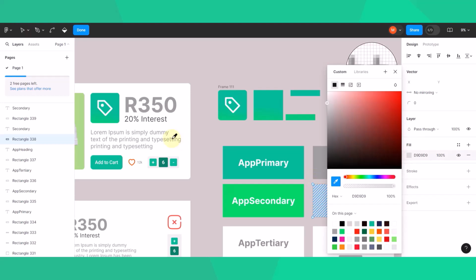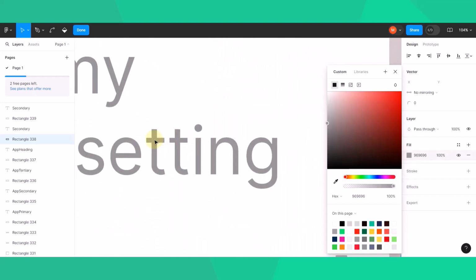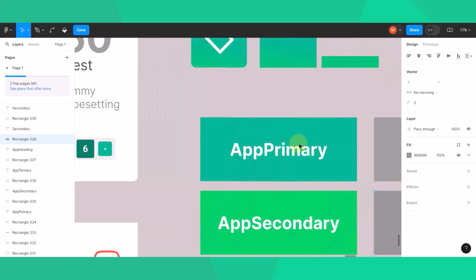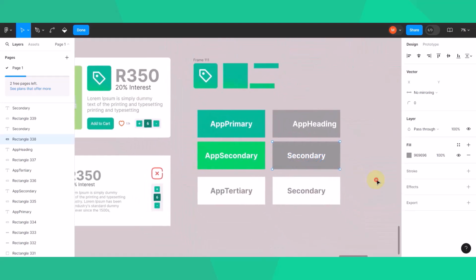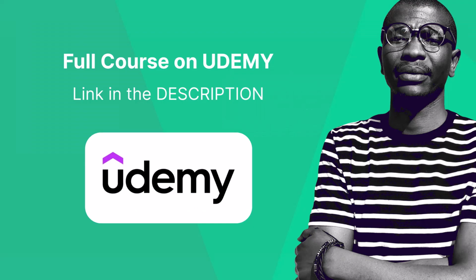So let me sample this color. This color I'm going to give the name app body. Okay, I'm happy with that. As you can see, this is app body. I hope they are different. Okay, yes, they are not the same.